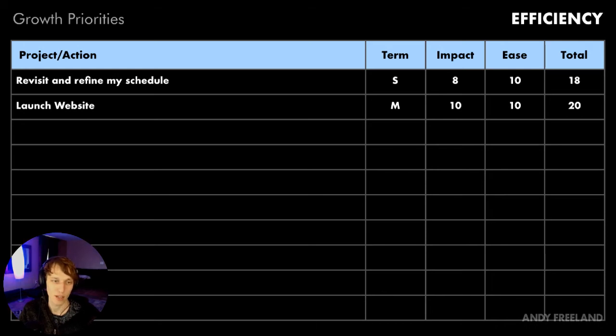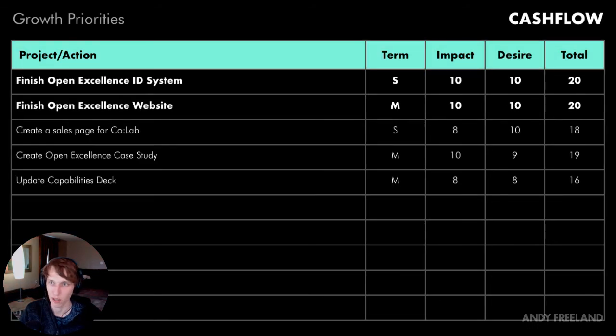And then there's a website again, right? So website showed up twice, and in both cases, it's got a 20 and I think medium term. So it's kind of saying this is important, just don't worry about it for the next week or two, because there are these other immediate things that need attention, like first and foremost, this, right?